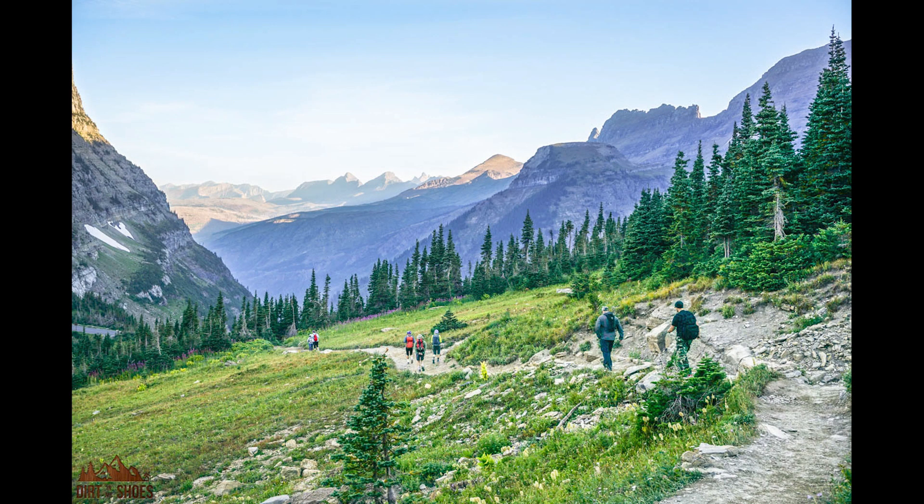Now we have to talk about my other favorite trail that you can access from Logan Pass, and that is the High Line Trail. The High Line Trail is one of those trails that if you are a hiker, it has to be on your bucket list — you've got to hike it at least once in your lifetime. It is just one of those trails that is kind of a rite of passage for hikers, and it will not disappoint. The High Line Trail leaves from Logan Pass — you'll park in the parking lot, cross the road, and find the trail there, and immediately the views start. It's just dramatic the whole way.